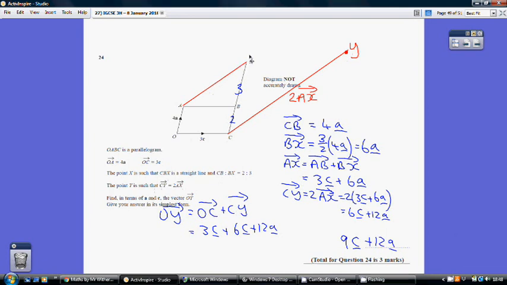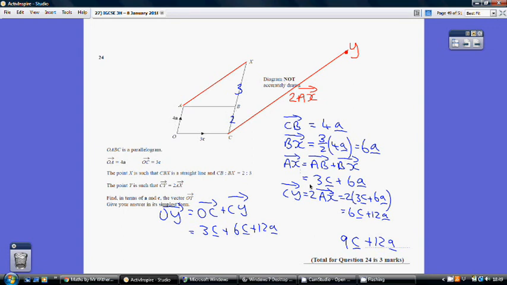Now a to x is a to b plus b to x. Now a to b is easy enough. That's 3c. But b to x is going to be sort of 1.5 lots of this o to a. Can you see that if o to a is 4a, so c to b is 4a, and that's 2 lots of something, so really this is 2 lots of 2a, so this length needs to be 3 lots of 2a, which is 6a. So going back to this, my a to x is ab, which is 3c, plus bx, which is 6a. So my a to x is 3c plus 6a.